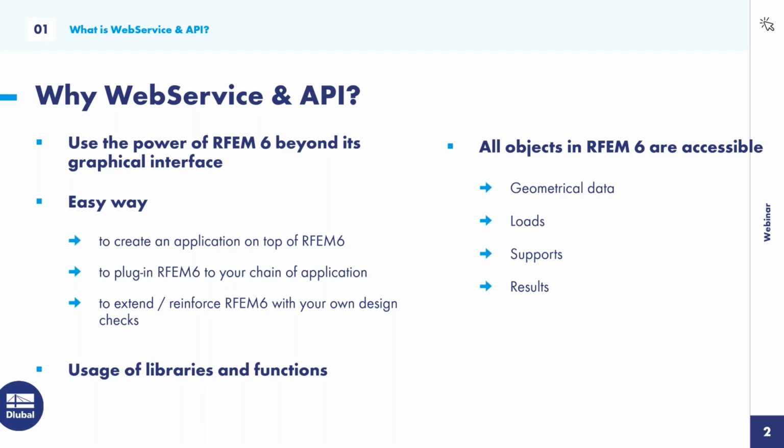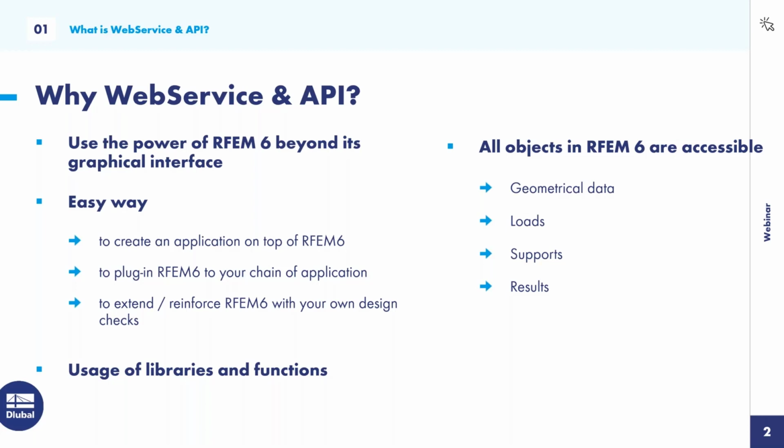So if you have some application where you are, let's say, generating the model, and then you need to run the structural analysis, you can make the bridge with our web service, so that you can use your application to generate the model and then our application to do the calculation, design and checks. Or you can build your own tool or application based on the results you are getting from our application, like the internal forces or results coming from other kinds of analysis.